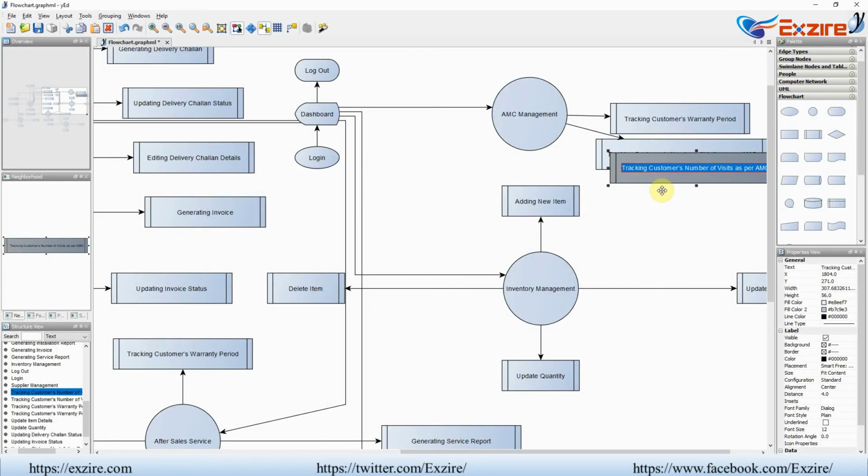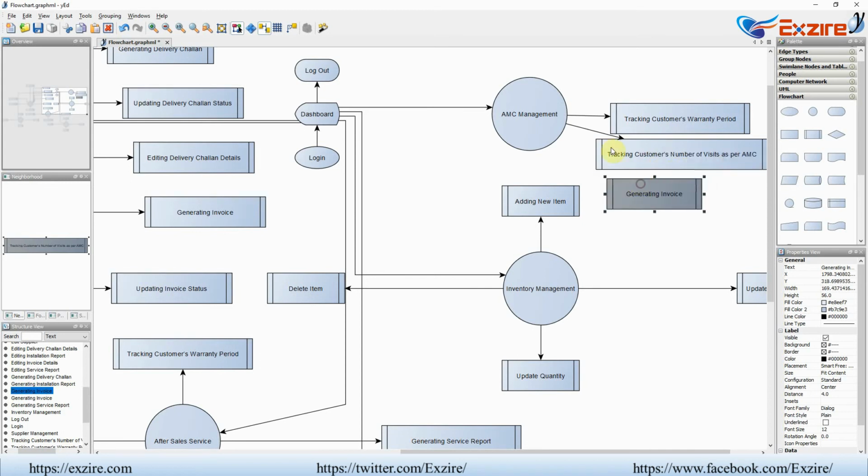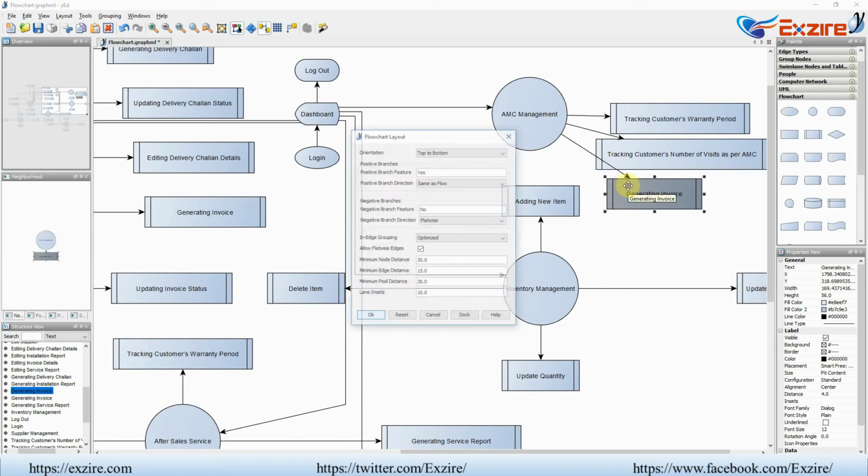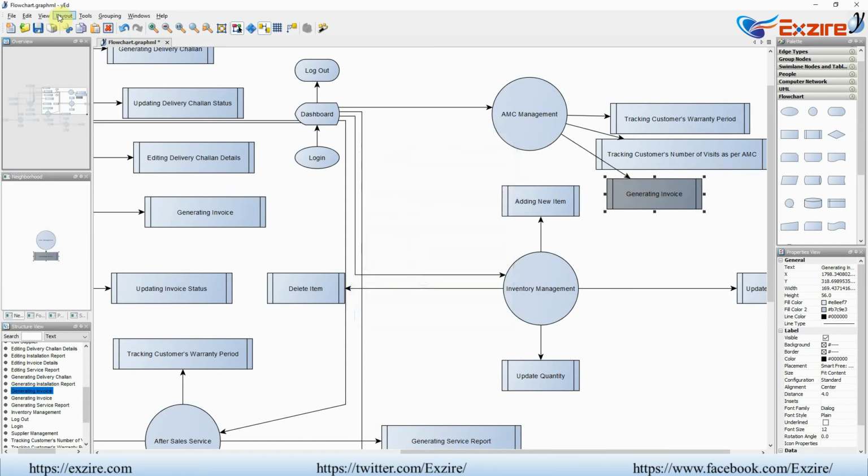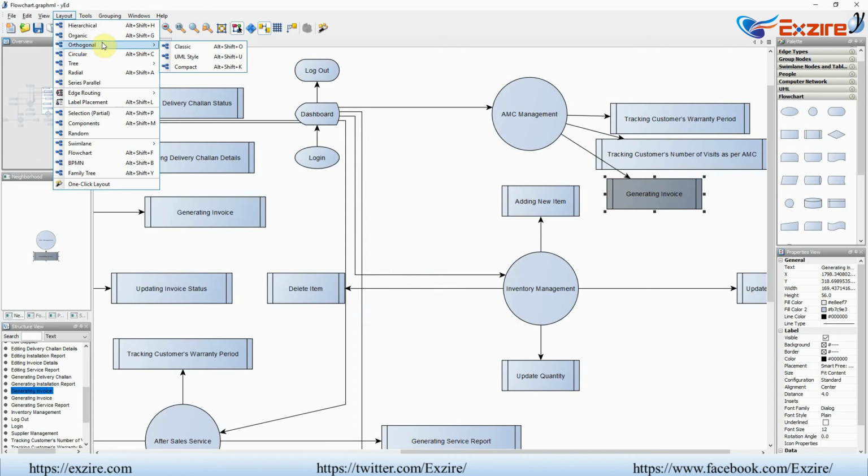And I'll be then updating this particular graph and updating it over the website so that you can download the updated graph with the updated code.